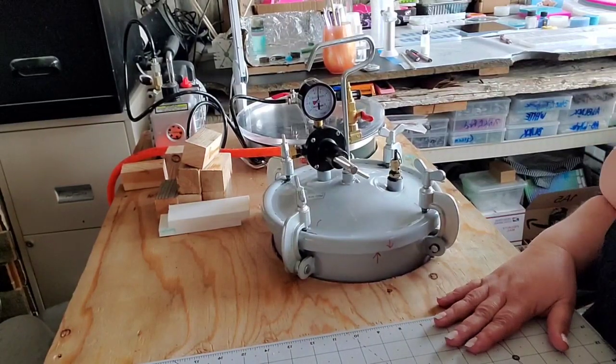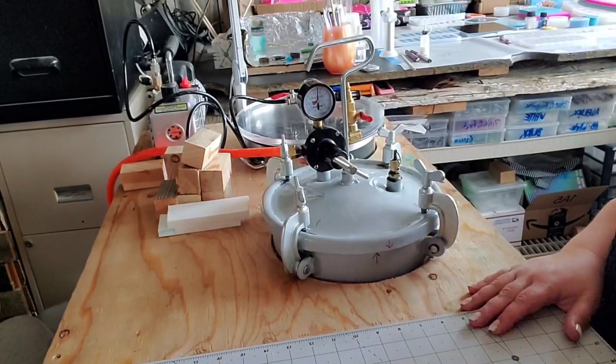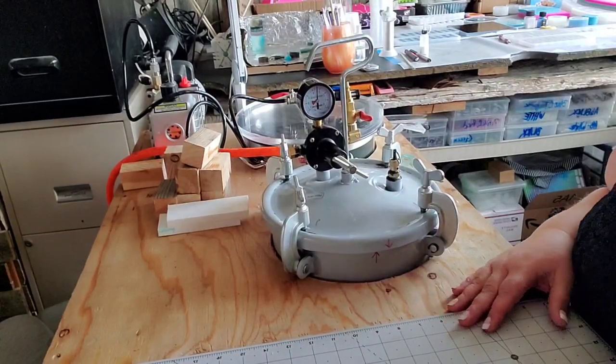So, good morning. We let this sit overnight. It only needed to sit for 65 minutes, but I got busy doing other stuff. So, we're gonna open this pressure pot now.